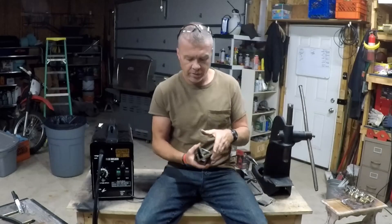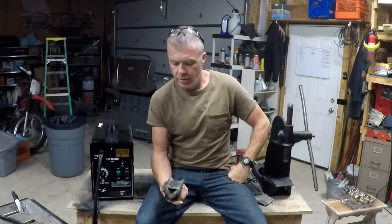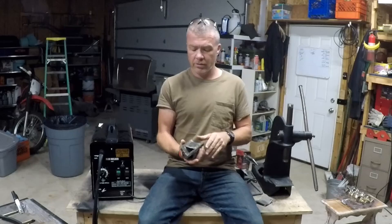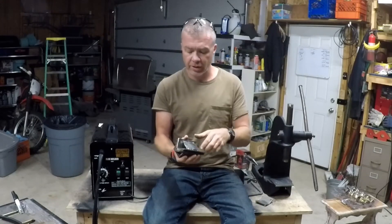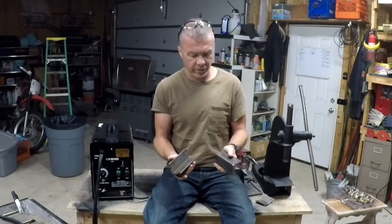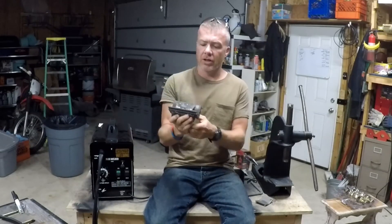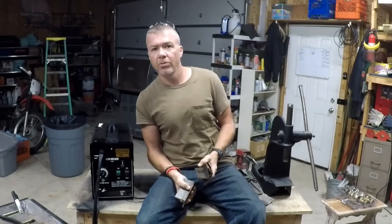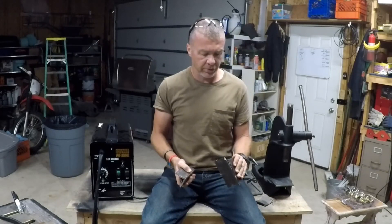There you have it — a quick way to make a 90-degree brake. Arbor Press Brake Jig Die Set — anybody know what that would be called? If you do, put it down in the comments, because I don't know what I'm doing. I gotta say, I stole this idea from my father-in-law out of his shop. I'm assuming he probably stole it from somebody who stole it from somebody who stole it from somebody — that's the way it works, that's how you learn to do things.